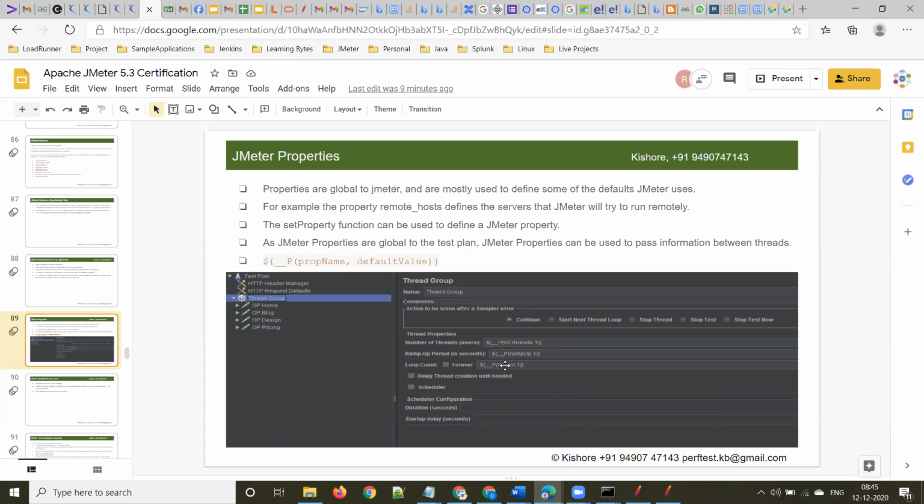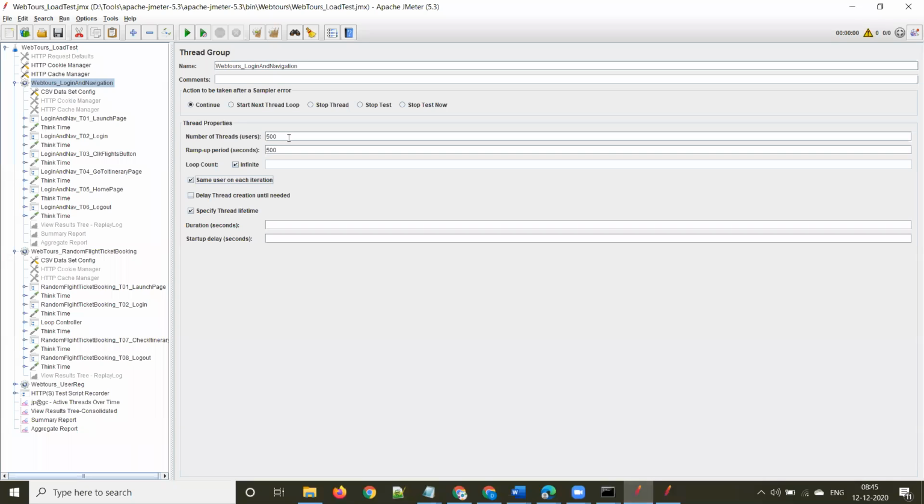Now how can we use properties? Instead of hard coded values, you give dollar symbol, curly brace, double underscore, capital P, followed by the property name, number of threads, comma, and then a default value.